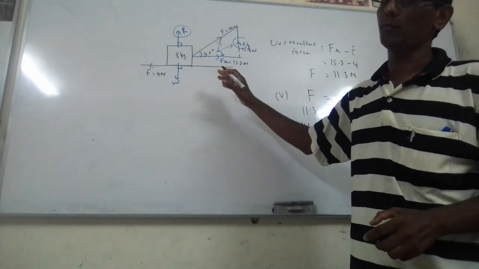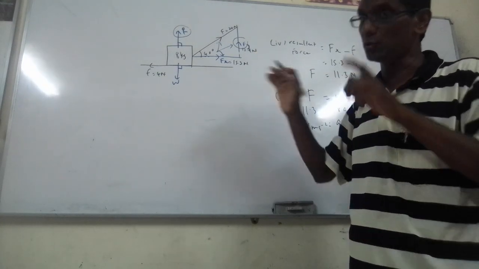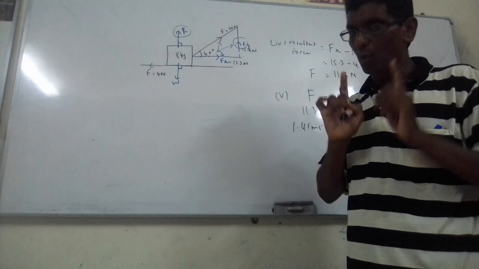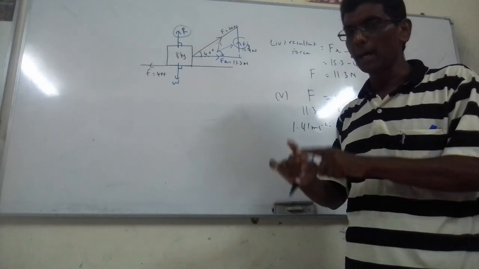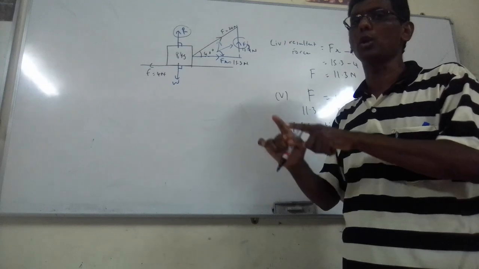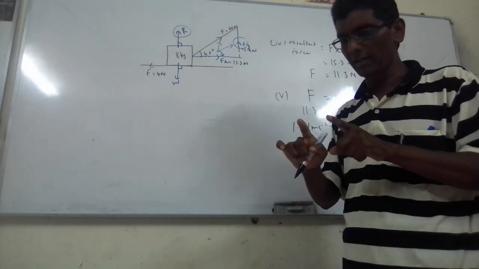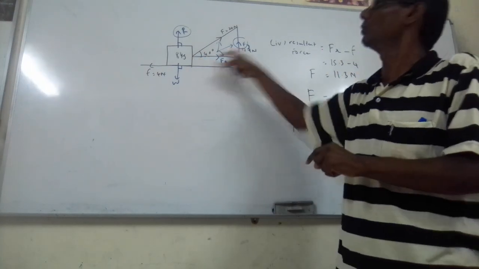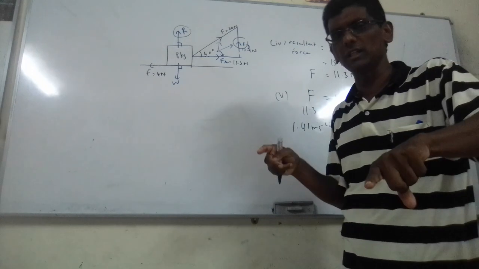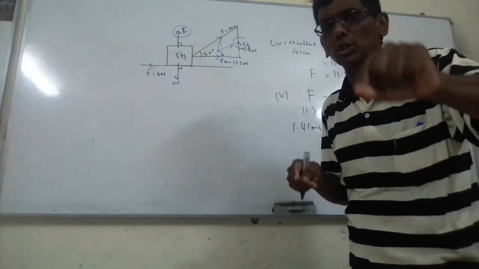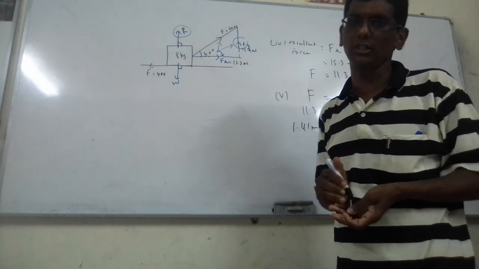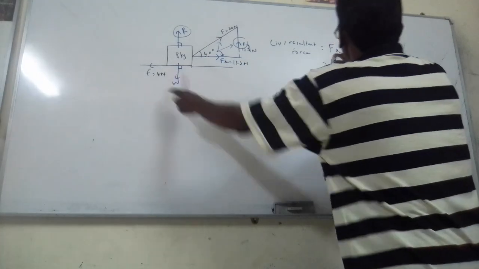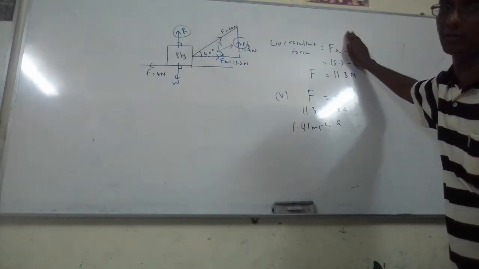So we found the resultant force. To find the resultant force, always remember these two questions. First, when the force is applied to the object, what direction is the object going to move? In this case, horizontally. Second, what are the forces acting horizontally? So Fx and minus friction. If there's no friction, the resultant force equals Fx only.